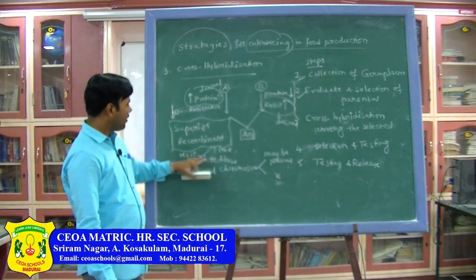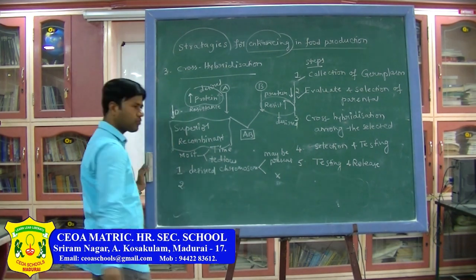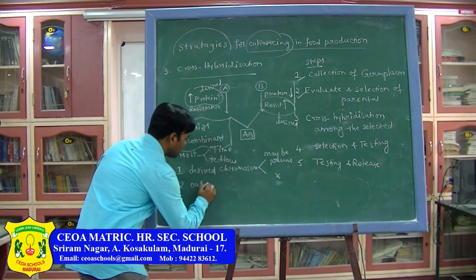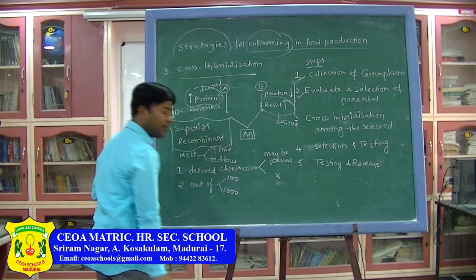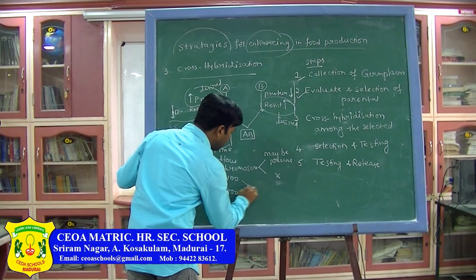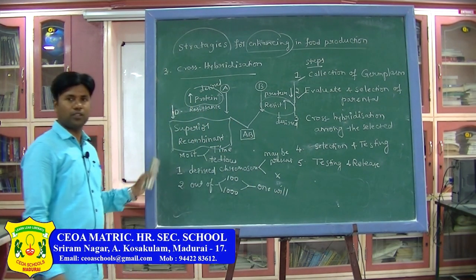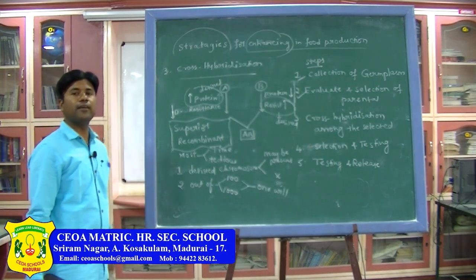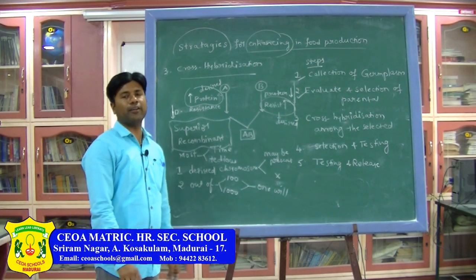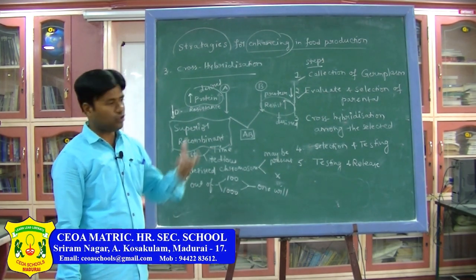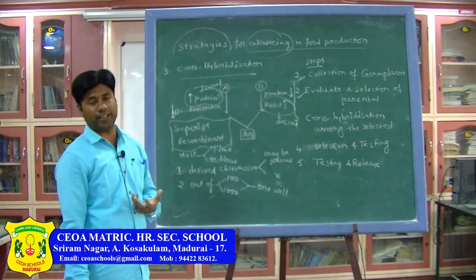So that it is the most time taking and tedious job. And another one is, out of 100 or 1000 of the seeds of the plant, only one will be performed this one. Out of 100 and 1000 cross pollinations, you may get one superior recombinant. 100% we cannot say. Definitely through this cross fertilization or pollination, we may get a superior recombinant like that.